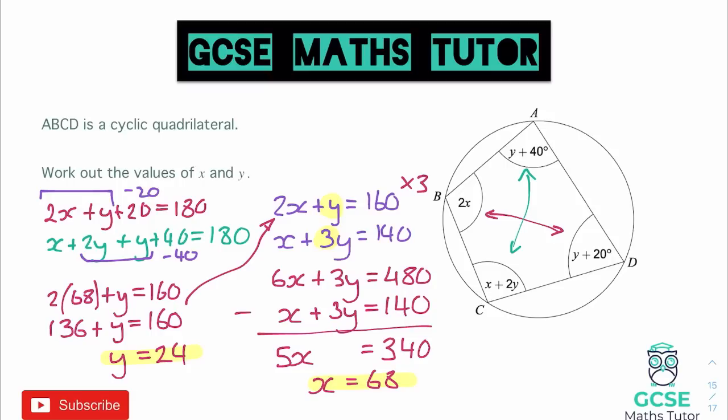So we've got our two values—we've got x is equal to 68 and y is equal to 24—and that was using a circle theorem to actually form equations to use simultaneous equations. So we looked at the pairs of opposite sides adding up to 180, used that to form an equation for both pairs of opposite sides, simplified those two equations, and then just solved them using our normal process for solving simultaneous equations. So there's a good few topics involved there—circle theorems and simultaneous equations. I'll link them all in the description below, but hopefully you found that useful and helpful.